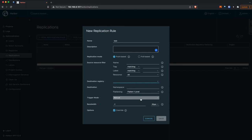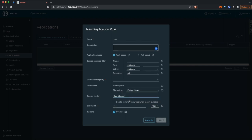There are three trigger modes in Harbor. The default is manual. Manual means you need to run the replication manually, call the Harbor API, or click from the Harbor UI. The scheduled mode means that it can set the replication to be triggered periodically by providing a cron string. The last is event based. It's especially used when you want to back up newly pushed images to the remote registry. A replication will be triggered if a new image push event happens. You can also click the checkbox if you want to replicate the deletion operation. In simple words, Harbor will delete the image from the remote registry if the deletion happened on the local Harbor.